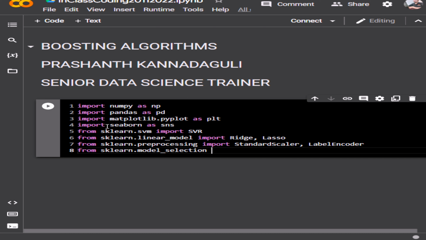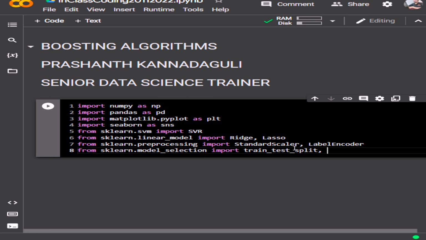From the model selection you need to import the train test split. Meanwhile, let me connect to a resource. All right, connect to a CPU. Meanwhile, while I type this.